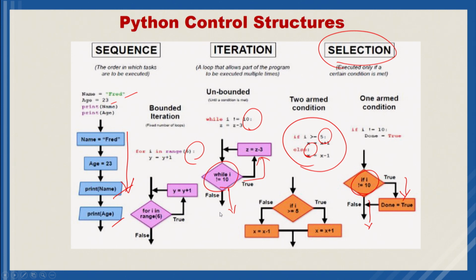Now, moving on to the for loop, how to use for i in range of values from so and so. You can give two values, from the initial value to the final value, or you can simply say till the value is 6, you are going to perform some addition work, y is equal to y plus 1, like that. So, for everything the flow chart has been depicted. So, the entire control structure defines the statement flow of execution, whether it is sequential, iteration, or selection.